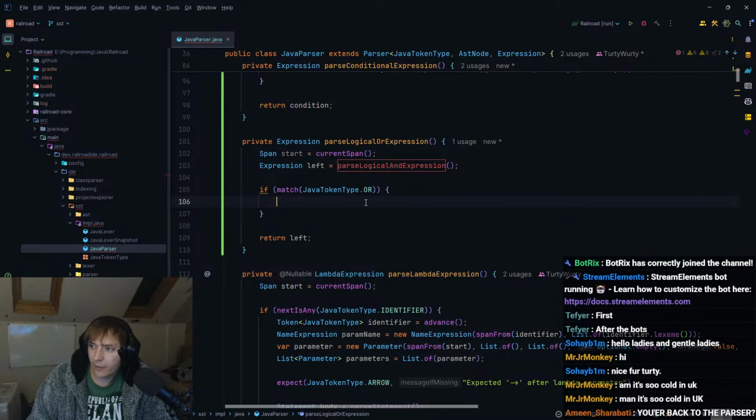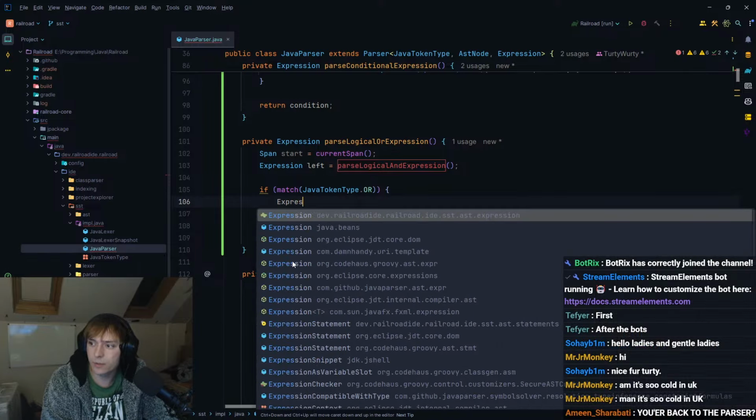I don't think that's correct though. Because if we match an or, then we need to look for an and, basically, is what we're saying. So the next thing to do is to look for an and.